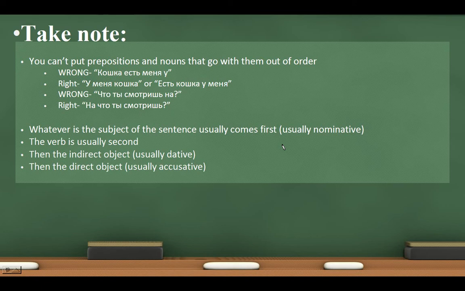And of course, the indirect object is usually in the dative case, and the direct object is usually in the accusative case. And it's just like English. We have I as the subject, which comes first, the verb is second, and then him is the indirect object, and the ball is the direct object. And in Russian, exactly the same. Я дал ему мяч. So it's I gave him the ball. So for simple sentences like that, you can just memorize this formula and you'll be good to go.